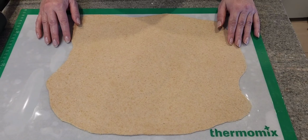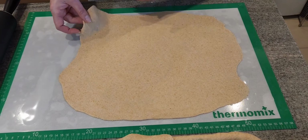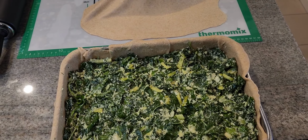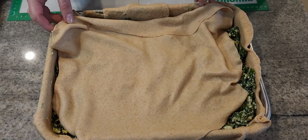Amazing. I preheated my oven on 180 degrees Celsius fan forced, and now I'll be able to put my next pastry on top. As you can see, this will fit just perfectly on top. That just covers all the corners.